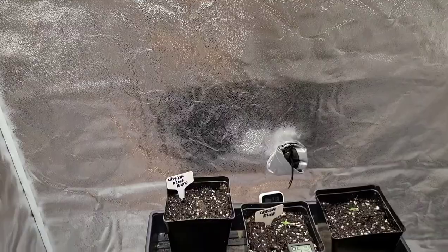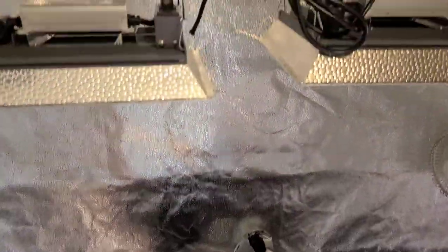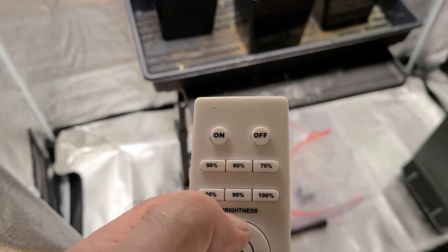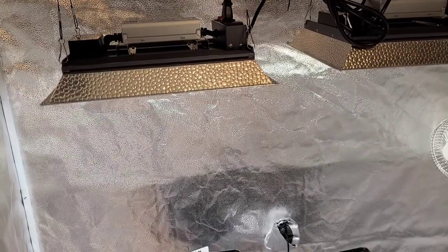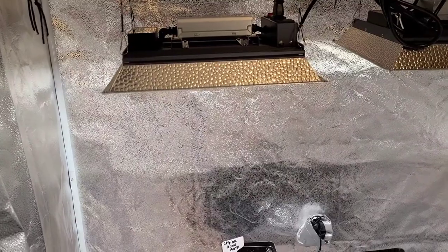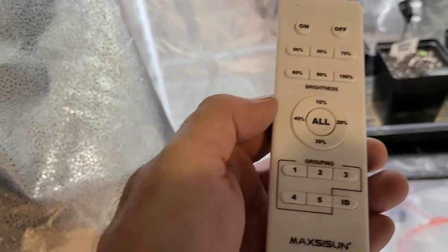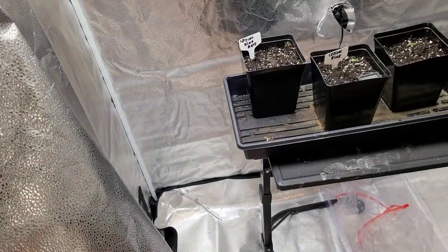I've got my one remote control. I can turn them both off, turn them both on, and set percentages — I can put whatever percentage I want, all remotely. That way you don't have to crawl around the back of a tent. It's just totally cool. I can hook up five lights on each channel, and I have a total of five channels, so I can hook up 15 lights on this remote control. They're in groups of five.